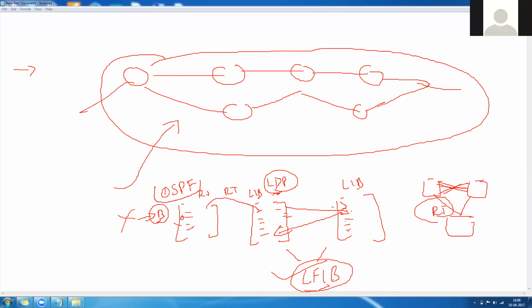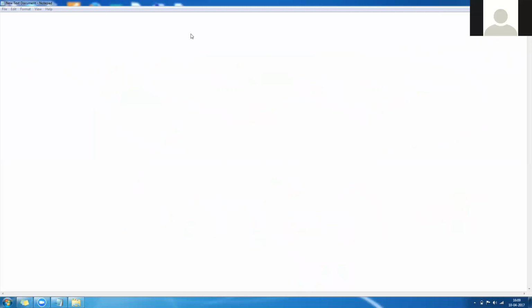Okay, so the very basic part we have done in the last class and today's class. In the next class, what we have to do is we should know properly what the LIB is. We'll discuss what the LFIB is. Okay, how it forms, what the flow structure is, I'll tell you, and LDP, and then one PHP concept. Then we can move towards the practical. Okay, today I'll stop here. Tomorrow we'll continue on time.